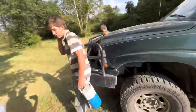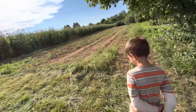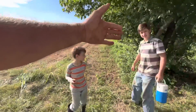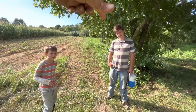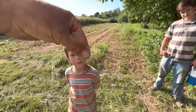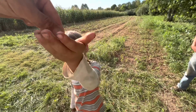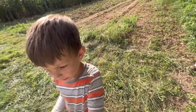That field has quite a few. Really? I hadn't had one yet. I figured I'd get one. Yeah. Look at this little worm right here. Hey, that's an inchworm. I like them. You like them? Well, take it. Get it. If you don't take it, I'm going to eat it. Hey, it's on your finger.